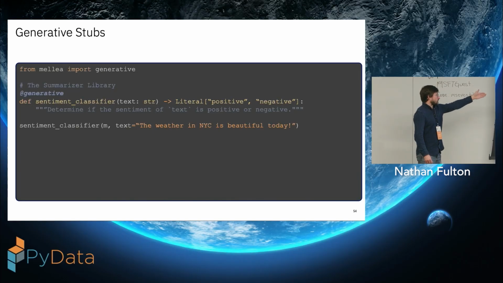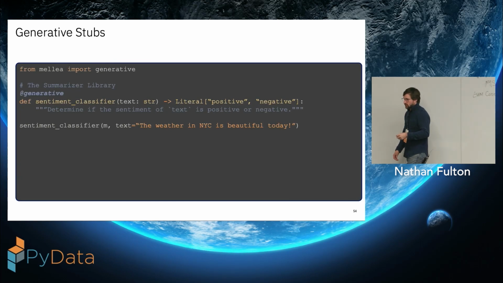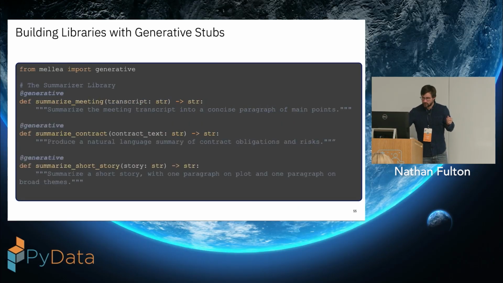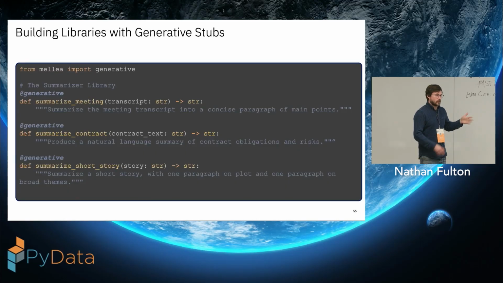So it's passing this function stub into the model and saying basically, give me the output of this function given the docstring and the input provided by the user, right? And so you can write something like a sentiment classifier function and use it like you would use a function. But underneath the hood, it's an LLM call. So I'm going to use this @generative syntax for the rest of this example. The point is, it's a nice piece of syntax, especially for describing this way of thinking.